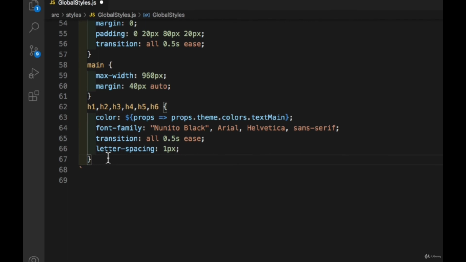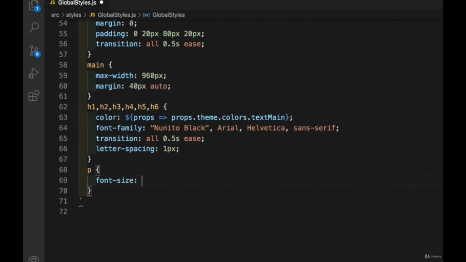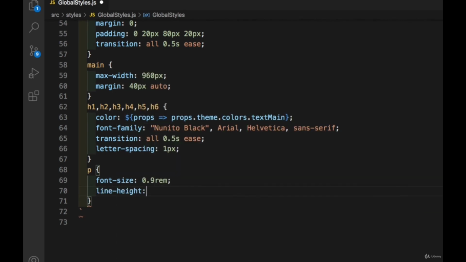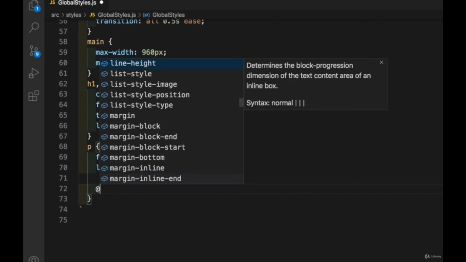Then we need to do some styling for the p tag. So font size will be 0.9 rem, line height will be 1.2, and here we need some media query, so I'll add a media query for the desktop version.